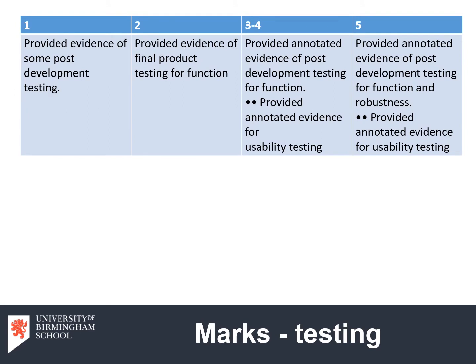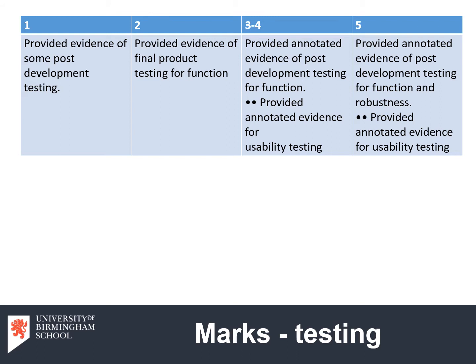Now, obviously, we're only interested in top marks. So looking at top marks, provide annotated evidence of post-development testing for function and robustness. Now, for function, it basically means you've tested every single feature. So if you go through your prototypes, copy and paste those test scripts that you've already used, that's going to be enough evidence for function.